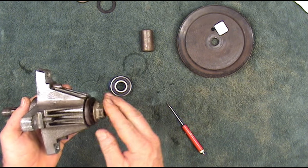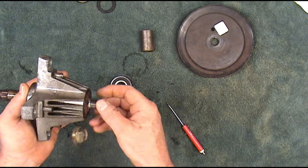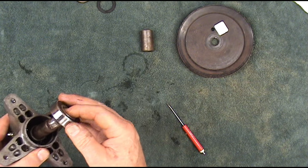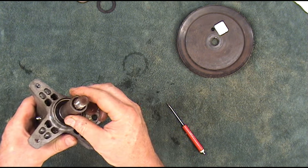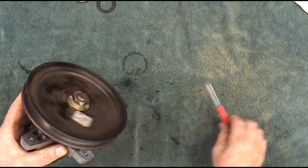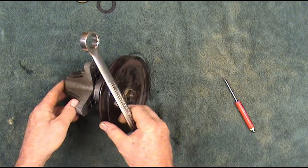If you need to tap on this a little bit, do it lightly and gently. You can tell it changes tone when it bottoms out. Do not strike the shaft directly on the threads or you'll be buying a new one. The inside seal is out. We're going to slide that down in there, then our spacer underneath our pulley, then our pulley and our nut. I can already tell there's absolutely no noise. Let's go ahead and tighten that down — we'll tighten this some more once we get the blade on there. We can use the blade to hold it, or we can use this — it's a little faster.